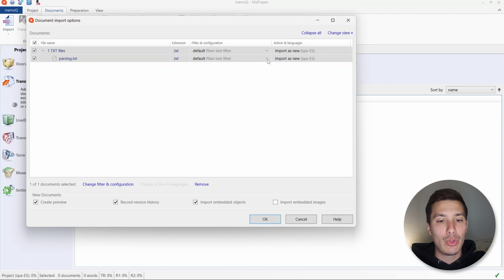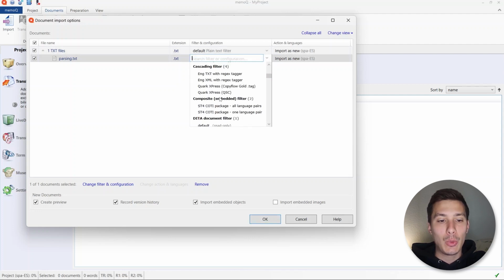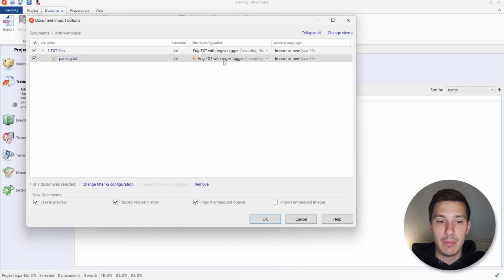In particular, we're going to select the txt, and look for the cascading filter, so end.txt with regex tagger. We specify this filter to make sure that we are processing the txt file with the filter that we just created, and we can click on OK.